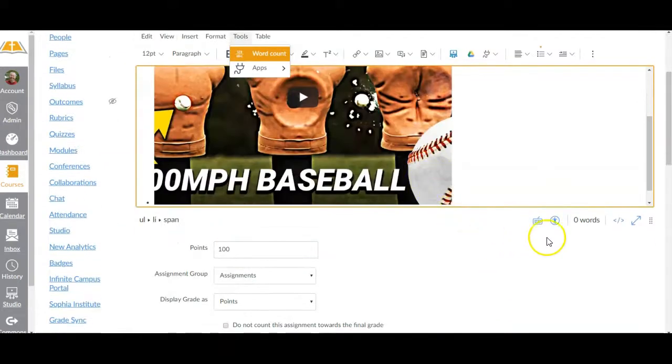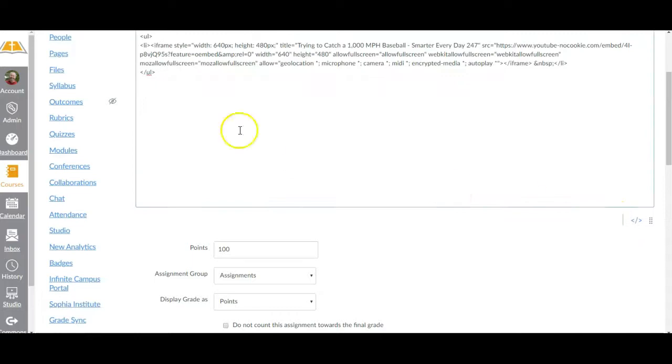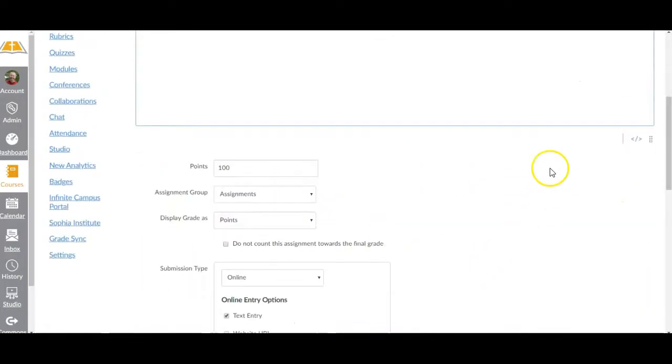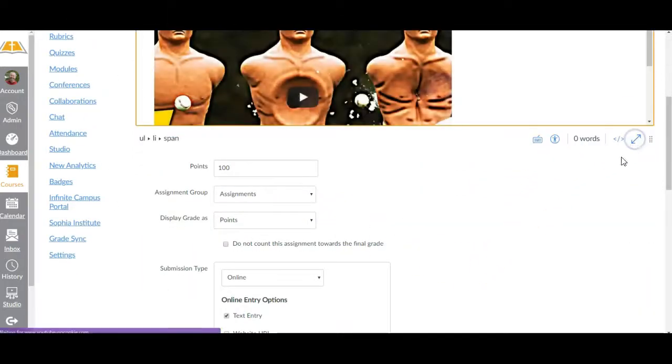But you'll also note that now a lot of the tools have been moved down here. So as you type, the word count is here. It'll be this way for students too. If you want to do something in what they used to call the rich editor, this is now the raw HTML editor. So if you want to go to the coding, you click down here, and these are keyboard shortcuts and accessibility checkers.